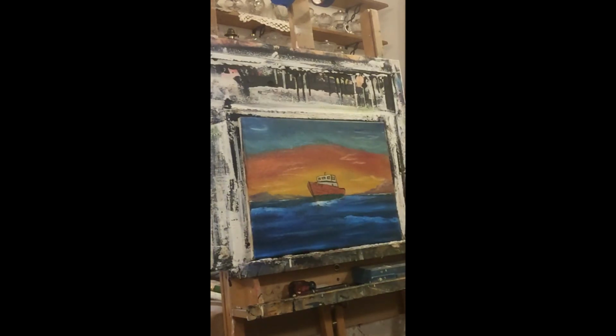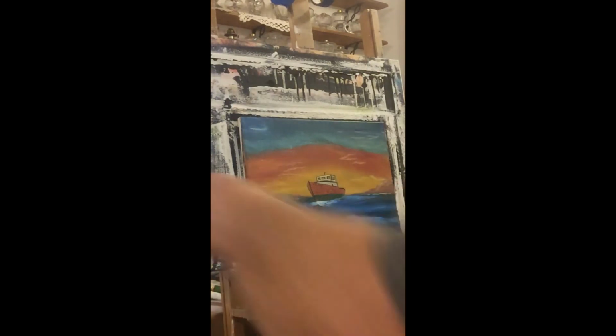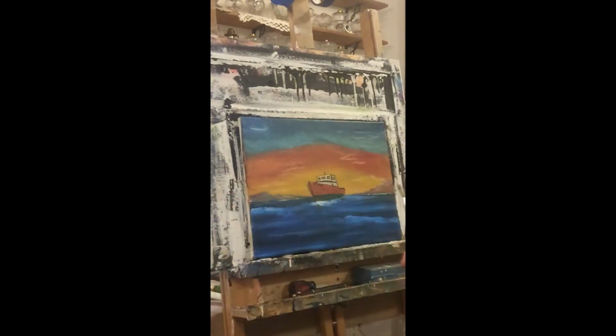I set a goal for myself of doing 100 paintings this year, and if I don't count those over there, I've only done like 80. So I got to get 20 of them done before the end of the year. So I got to get some work done. Got to quit goofing off in the garden and get that work done. So I'll be back at 3:00 and charged up and ready to go.